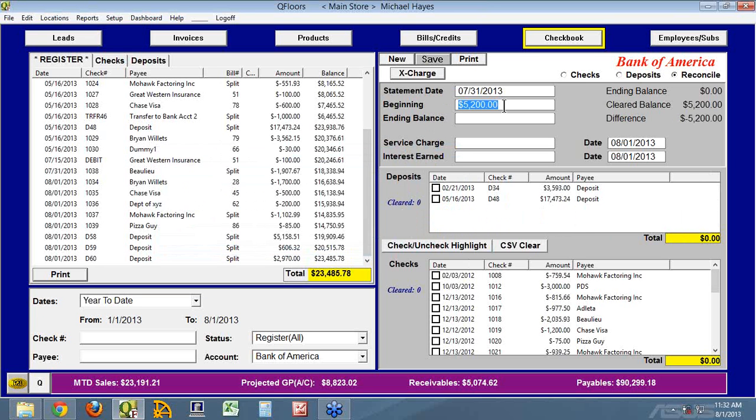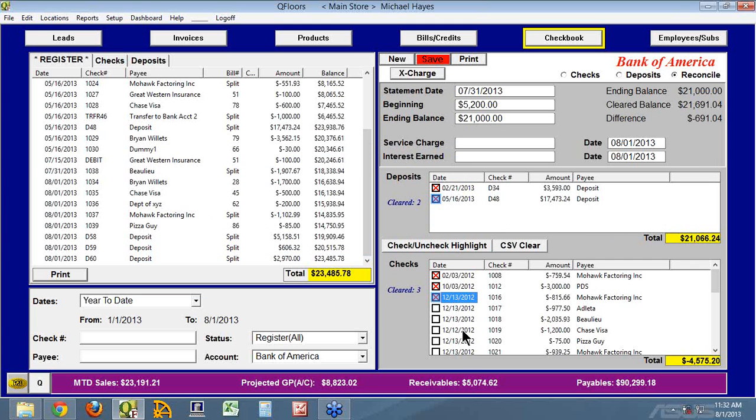And then your beginning statement balance, what's the balance on the statement for your starting date, and the ending balance. Now, I haven't put any numbers together to make this balance out correctly, so I'm just going to put some amount here. And you start checking off items that cleared on the statement. Of course, making sure that the amount is the same as what's on the statement, unless like those credit card items where you're going to do a lump sum bill and payment or something to account for the fees that came out deposit by deposit.